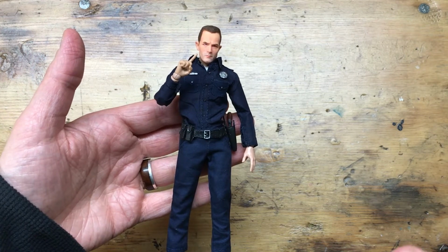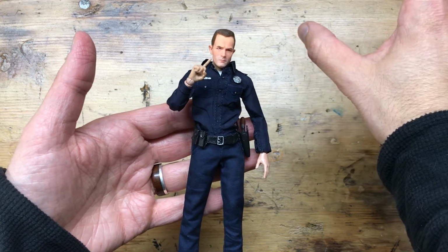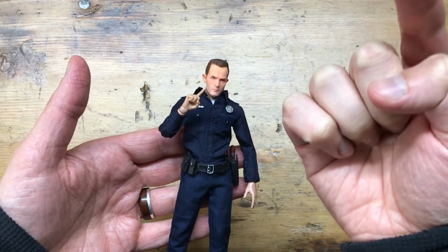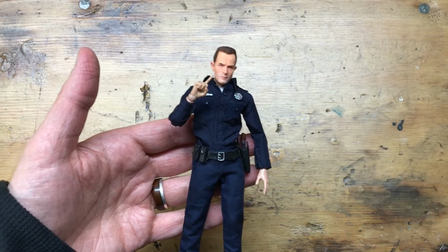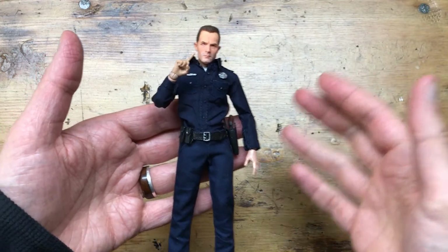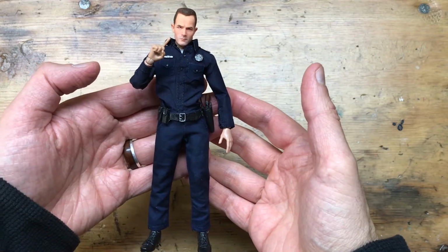I'm trying something a little different with this video. Typically, I'll have the figure on a turntable, but the light I have comes from up overhead, and so when I have it on a turntable and the camera facing forward this way, it's kind of in shadow, and so I wanted to just show it with better lighting, so we're trying it like this.